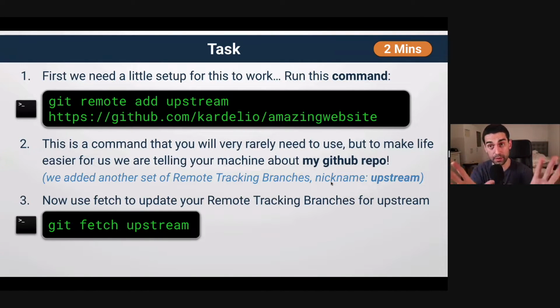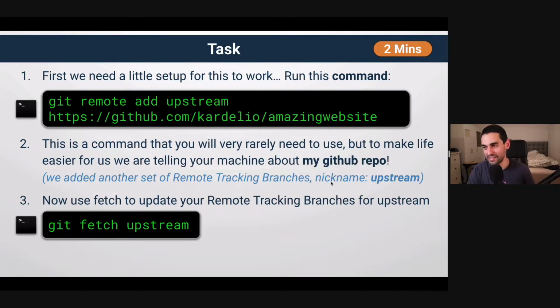Anybody struggling? Anybody get problems? This is a weird little extra complex bit that we're doing, but we're just doing it to make life easy for the next bit. Any problems? Fetch and push are both there. Fetch and push on upstream too. Awesome. In fact, this might be fun. We'll do this in a minute.